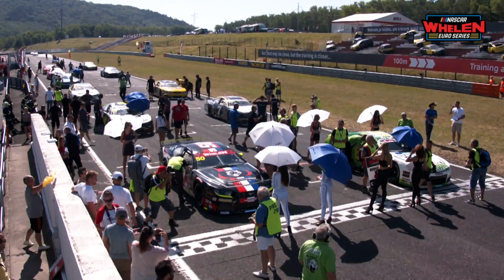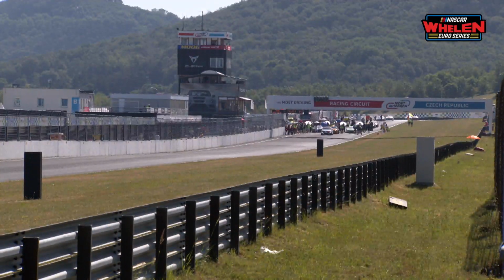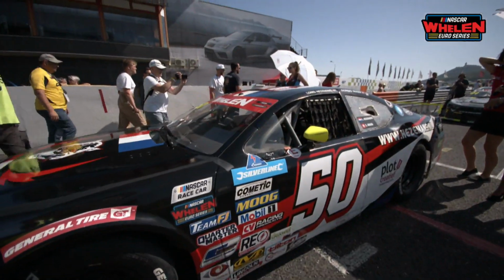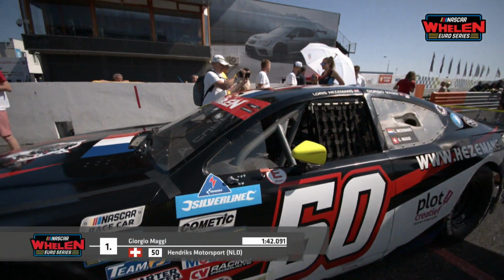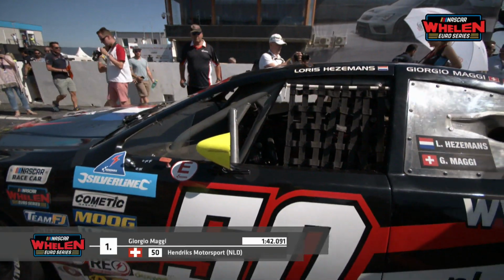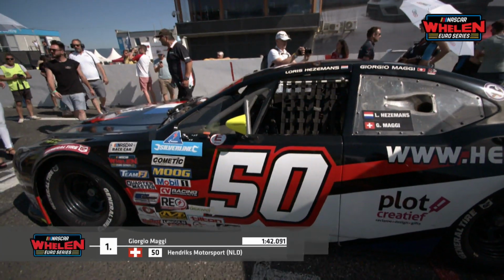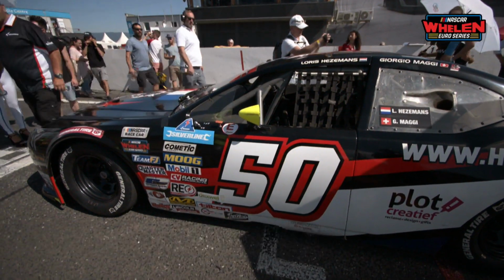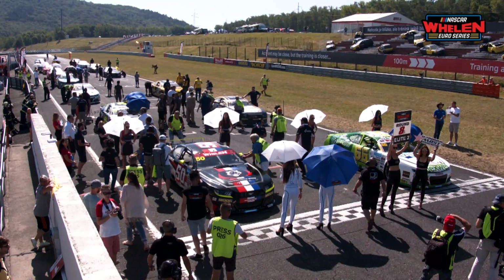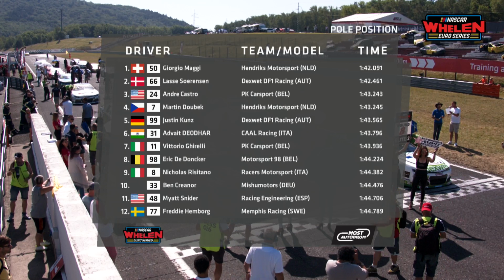Yeah. The Elite Club, there might be some people out there that don't know what the Elite Club is. Elite Club is the level below Elite 2. It's a sort of regularity test almost, isn't it, for the drivers? Not at every round. They'll be back with us at Hockenheim, but it gives drivers a chance to practice being consistent with their laps. Yeah. If you have a little bit of experience in racing, you can come and try the Elite Club to see how the car works, if you're efficient and regular on the track, and to see if you're confident with the car and you can go to Elite 2 or Elite 1 as you want. So Advet has done a really great job. He won the championship last year, and he does a pretty great job.